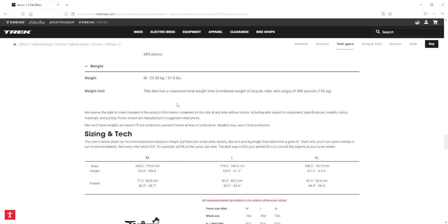Something you don't see very often on bike manufacturers' websites is the weight of the bike, and people often ask. They often don't list it, especially with an e-bike, just because it can be kind of shocking to see that this bike does weigh 51.5 pounds. I mean, e-bikes in general are not lightweight. And that is pretty typical weight to see for an e-bike. They do also list a weight limit here for bicycle, rider, and cargo combined of 300 pounds.